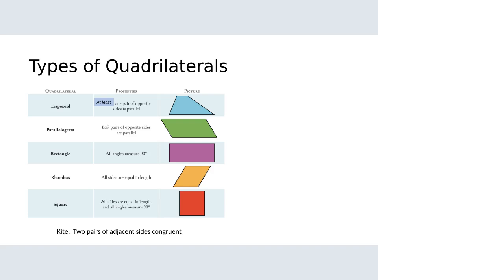Well, first we'll start out with a trapezoid. Well, actually, the first thing I want to start out with is these are quadrilaterals, meaning they all have 4 sides. If you look at each of these, they all have 4 sides. They're all polygons. They are simple, closed figures made up of line segments. So those are all polygons. They all have 4 sides. That's what makes them all quadrilaterals. Now, within the topic of quadrilaterals, we have some properties that go along with each name, each type of shape. And the first one we're going to look at here is the trapezoid.